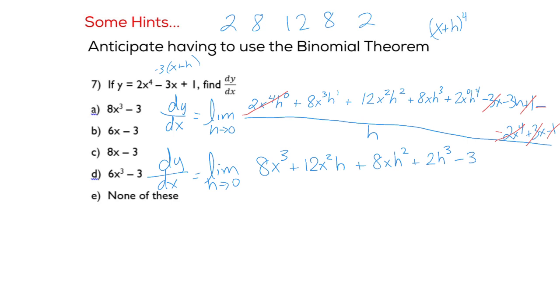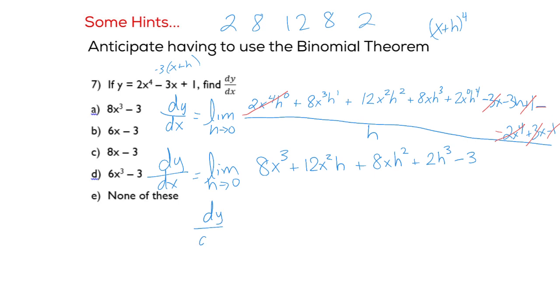Okay, and that's with the h divided out. Now, since the h divided out, I'm able to do my direct substitution. Let's plug this 0 in right here. So that's gone. Here, that's gone. Here, that's gone. So then my derivative, after I do that direct substitution, is just what's left.